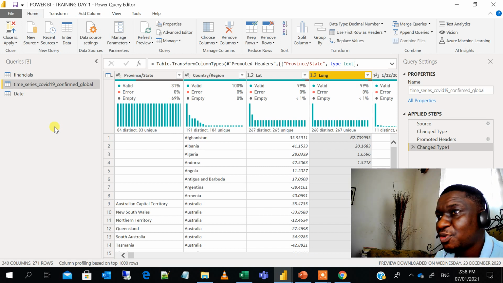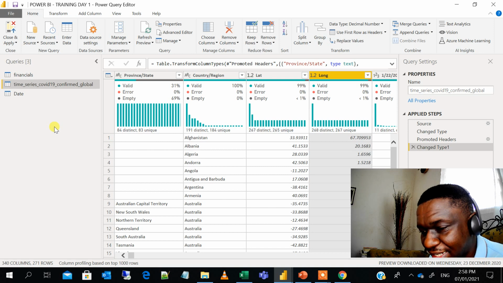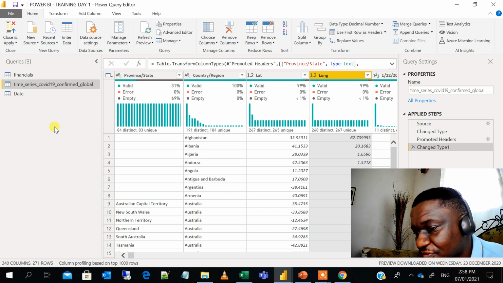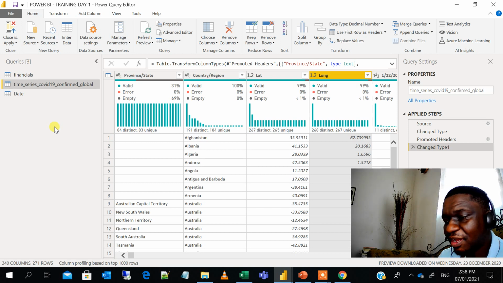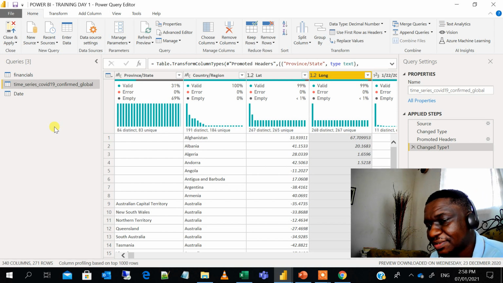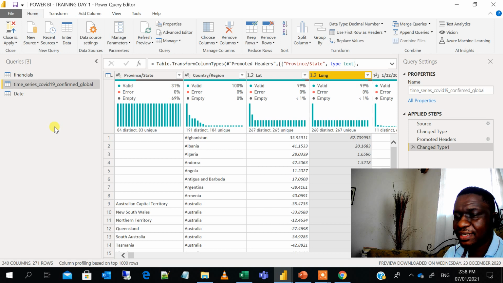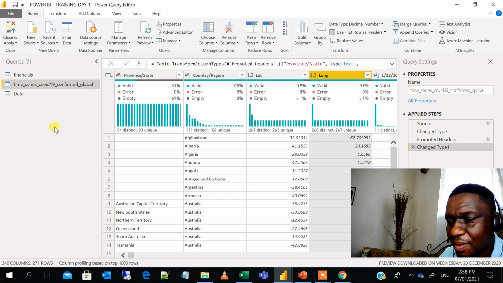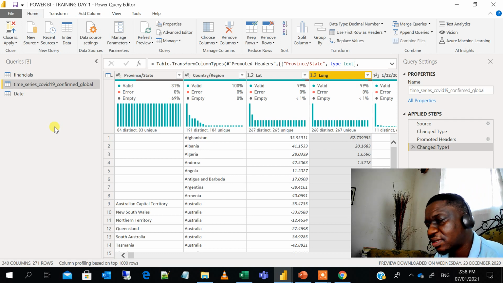So let's say we have this COVID data, which had confirmed global. Then maybe we have another set that has deaths. So the dates and the countries and the latitude and the longitude can be merged onto the death data set, so that you have the same data set but deaths by it.